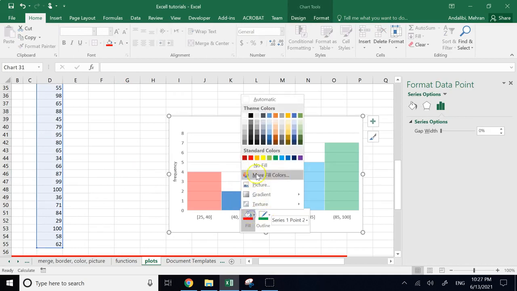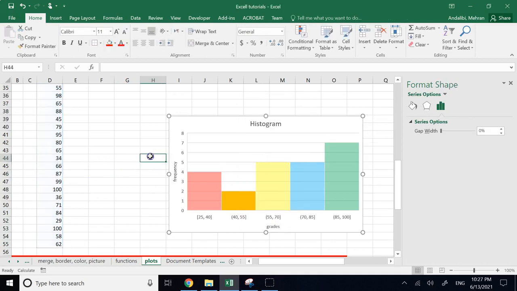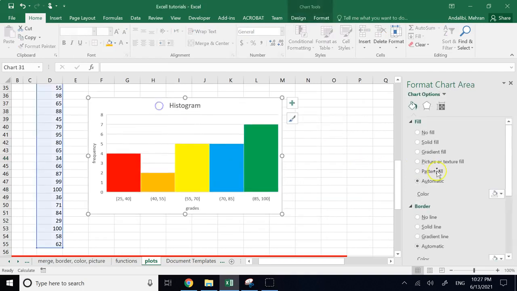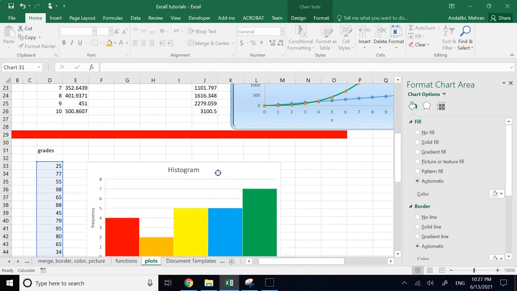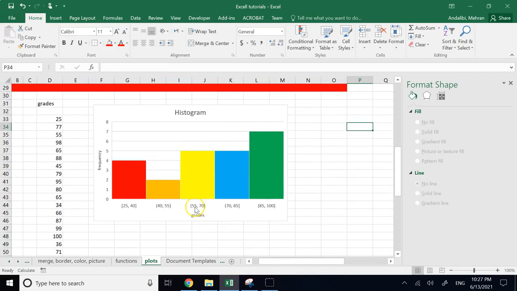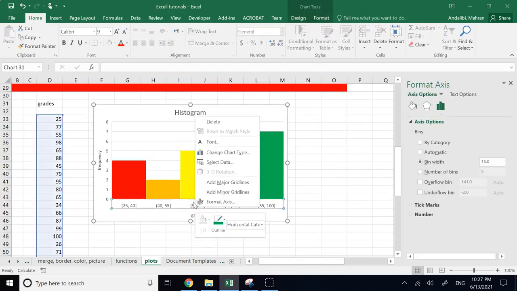And so you can color code it like this. So you can modify the bin width or the number of bins. You can change the color of them and show the frequency of each data. Okay, that's mostly about the histogram.